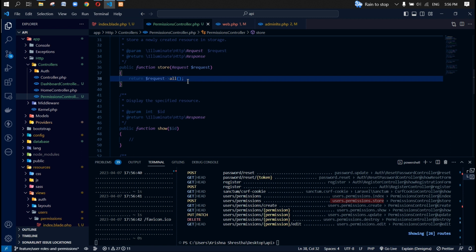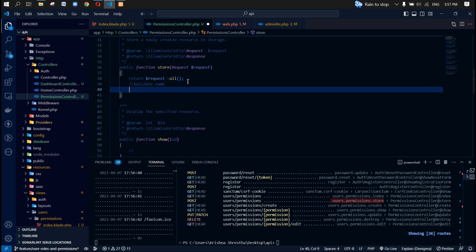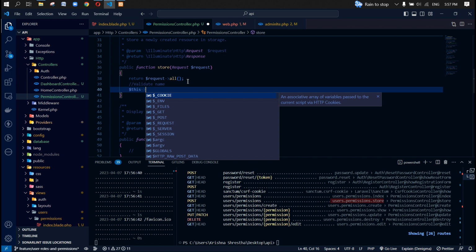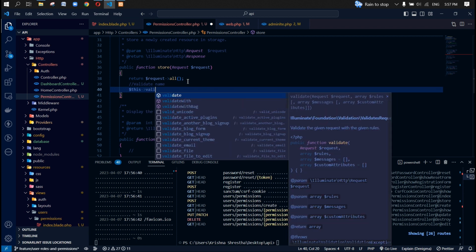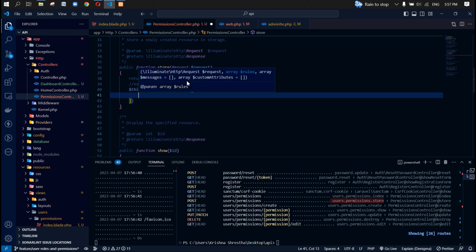Let's validate the permission. This is the validate function, and then let's pass the request over there and create an array where we are providing name.